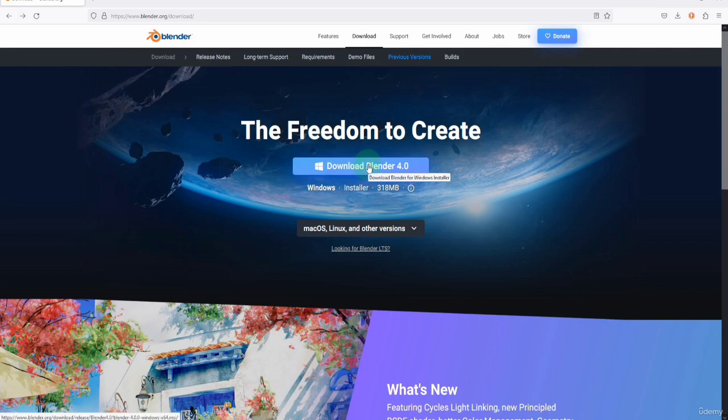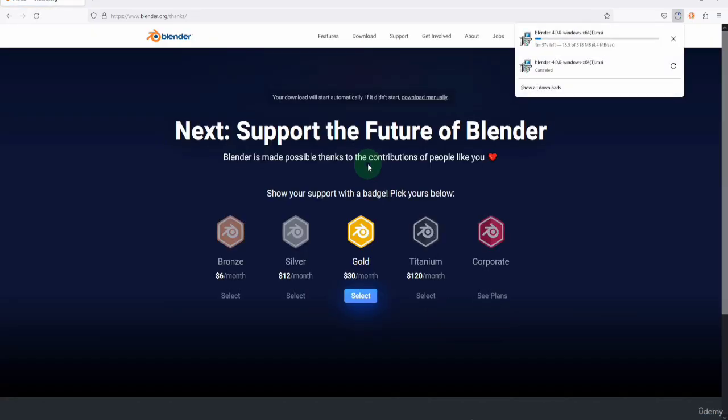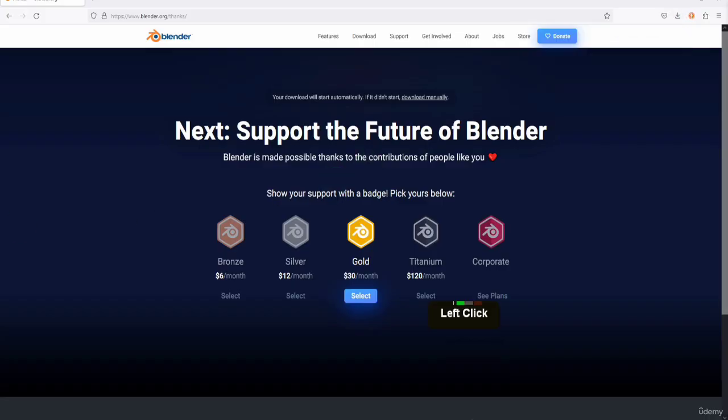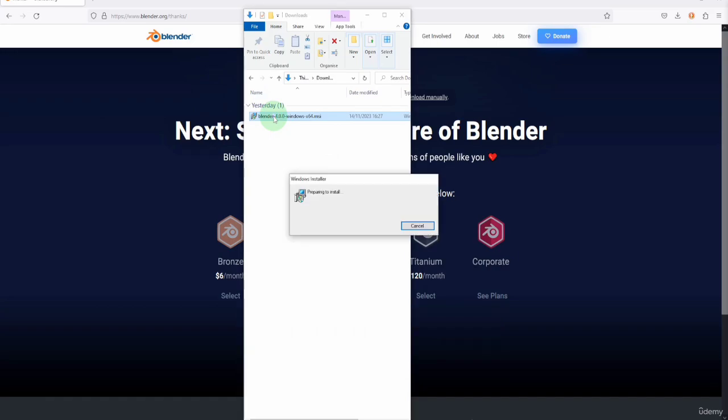We are now ready to download and install the latest stable release of Blender. So let's click Download Blender. For the purposes of this demonstration, a Windows desktop is the platform of choice, although the installation process remains standardized across various operating systems. This could take a few moments, so I can speed this up. Once that completes, I can drag in a file browser with the location of the Blender download. This file serves as the installer, so we can initiate the installation process by double-clicking on it.